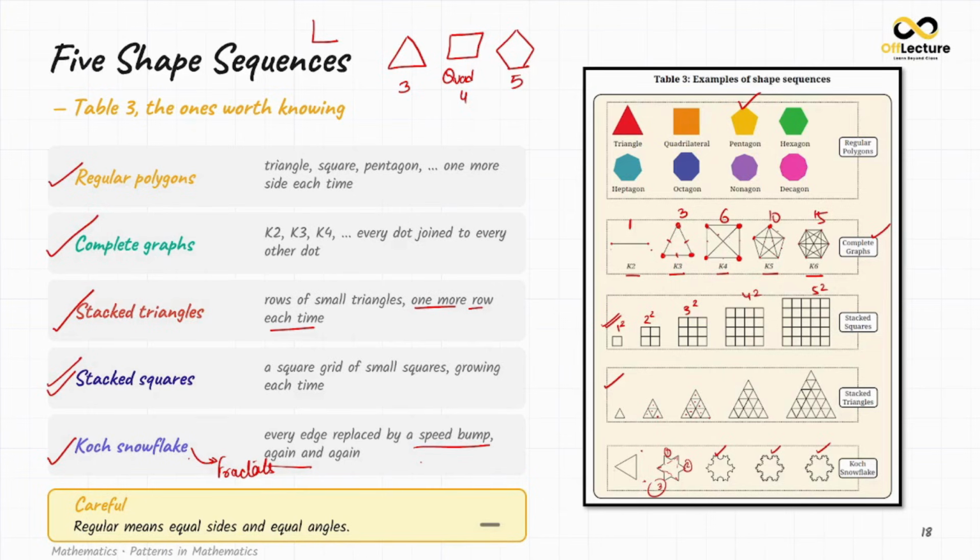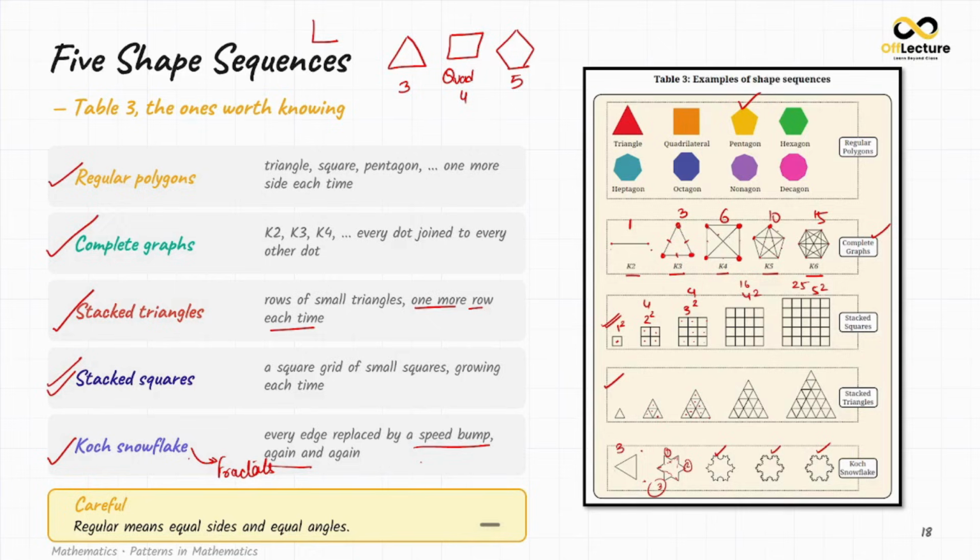Now if you count the number of squares in the stack: 1, then 1, 2, 3, 4, then 9, then 16, then 25. So it's nothing but the square number sequence. Now, if you count the number of segments of the snowflake, it will be 3.